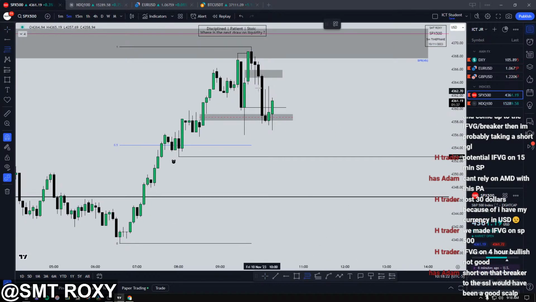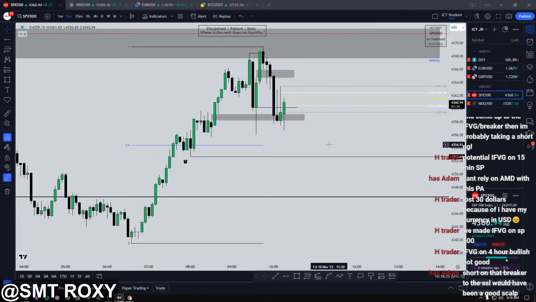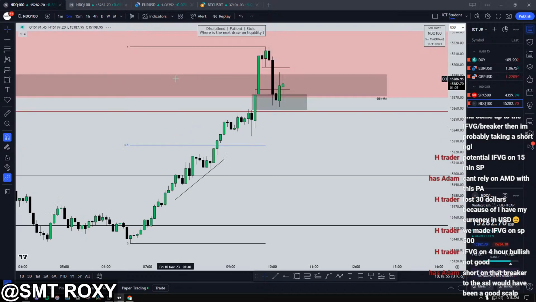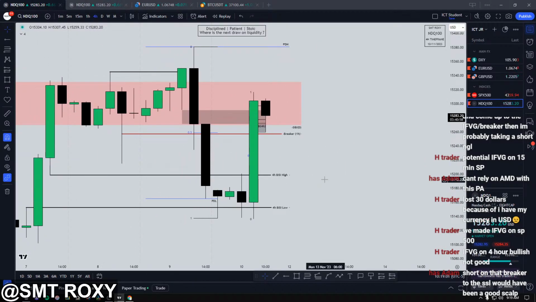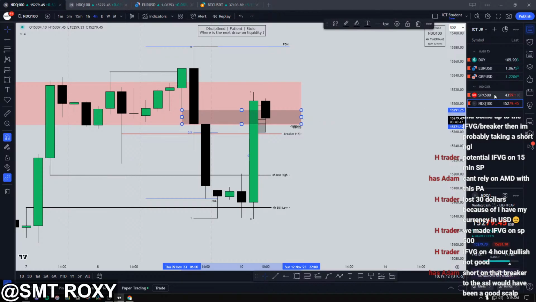Let's see if this one holds. I'm watching the consequent encroachment. Close above, I think we're going to be a little bit more bullish. If we don't, then I can see us just continuing, probably just a range. Inversion fair value gap, 4-hour ES 9:05 candle breaker. 9:05 right here. Yeah, so it'll be a little scalp. Yeah, inverse on the 4-hour. So the real inverse is the one down here though. Little inverse here too. And yeah, the FVG here turned into an inversion. So yeah, maybe we push up for NQ.